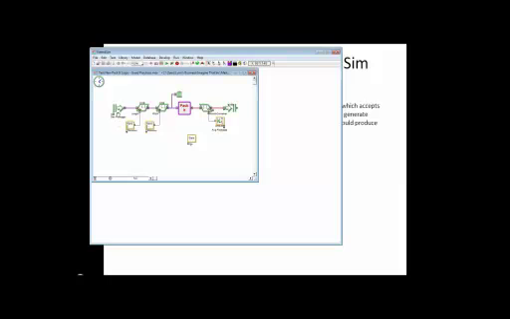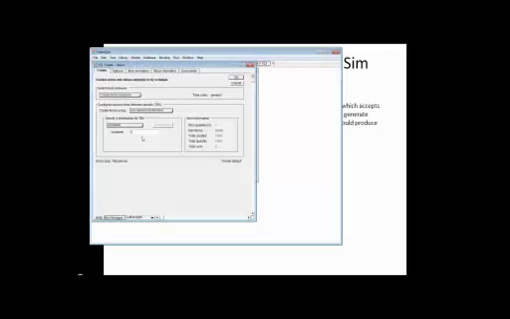What we've done is set up a model that's going to generate packages. I've set it to generate one every time unit, so the interval between generations is 1 time unit.